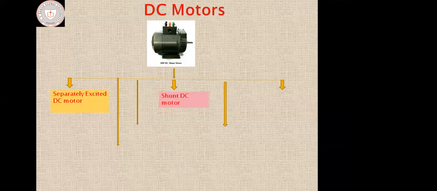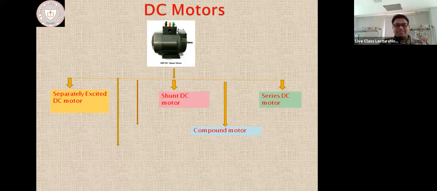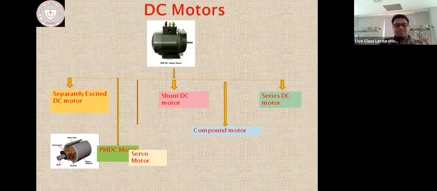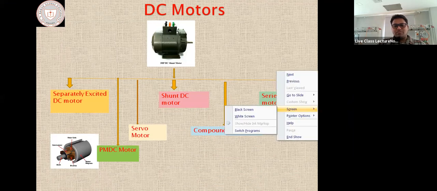Sir, actually, I was suffering from power cut, sir. I joined late, sir. Self-starter. Can you explain it again? If every time it happens, the whole class suffers. So it is series DC motor. Nothing significant was being discussed. So please check out the recording also. Right. So nothing significant was being told.